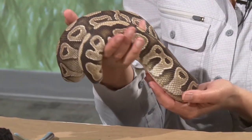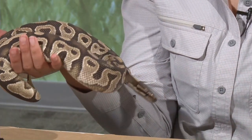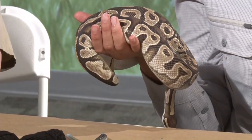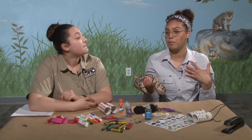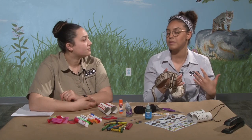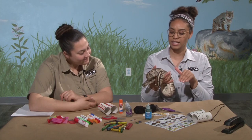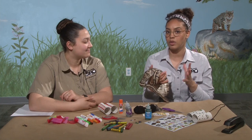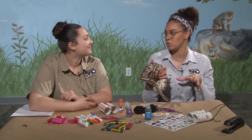Okay, so maybe the dark browns are so she could blend into trees. Yeah. And the light browns start to blend in with grasses. Yes, so she is not actually the natural color you would find out in Africa. She actually has something we call a different morph than our natural looking ball pythons. We do have a ball python here. Her name is Nala, and she is more of that natural look. Where Snickers has all of this light tan color, it would actually be like a slightly darker brown. So they would blend in more with those dark grasses, and like the mud as well too.